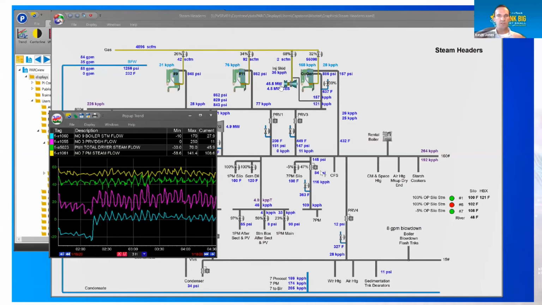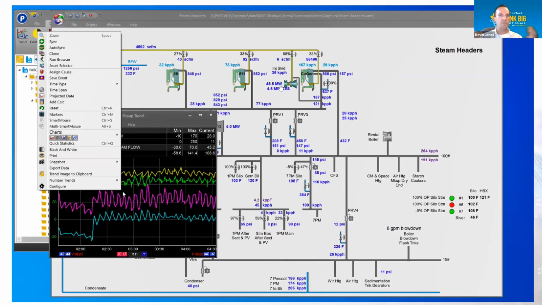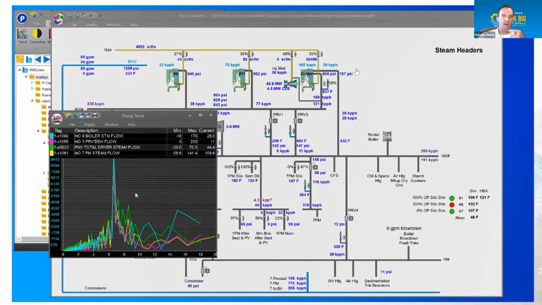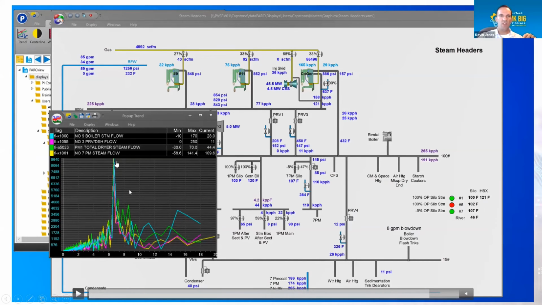Just like we deduced with the steam generation side, if two final consumers are oscillating together, the chances of one of them being the culprit are really small. So it's got to be something in the middle. Most likely PRV3 is the problem. But just to verify that our eyes are correct, we have a fast Fourier transform chart here. So let's go to the FFT, and now we see the actual period for all 4 tags, and it's very obvious that at about a 7-minute period, all 4 tags are oscillating at the same frequency.